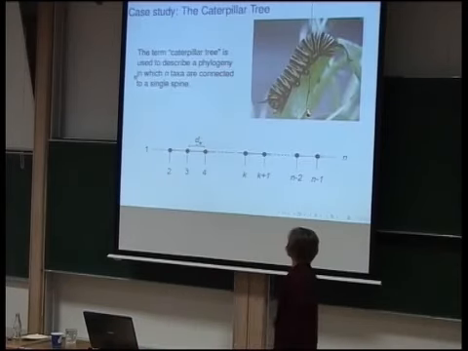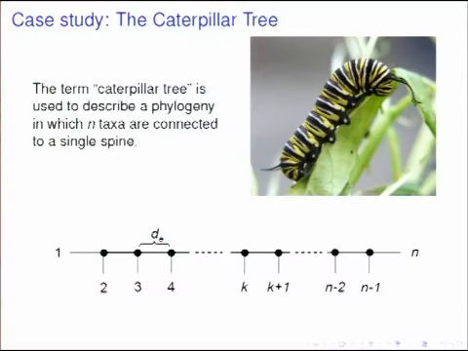So this is a caterpillar. This is what they look like. They're little fuzzy guys, and they have a long spine and lots of tiny little feet. All right. So we can think about a caterpillar tree as the very bland version of this, right? So we basically have a long spine, well, long collection of edges, and then each taxon has a little foot off of the caterpillar. All right. So each of these little edges is d sub b here, and we can have any number of taxa.